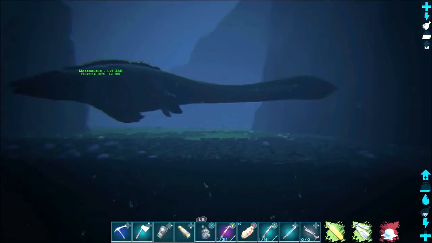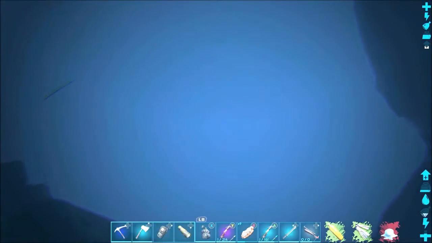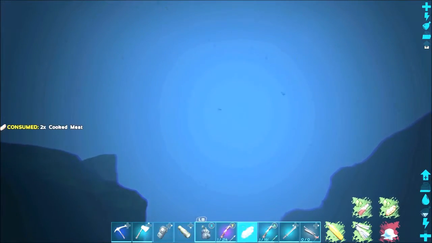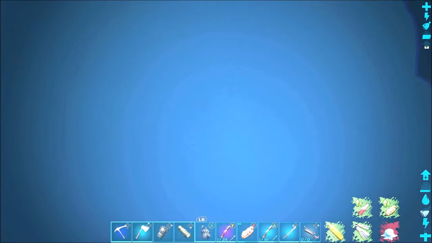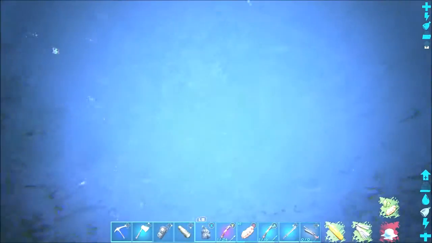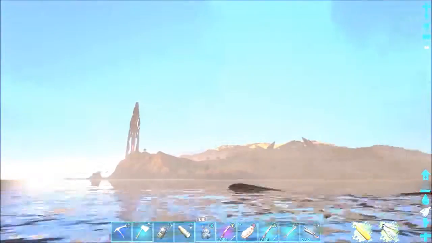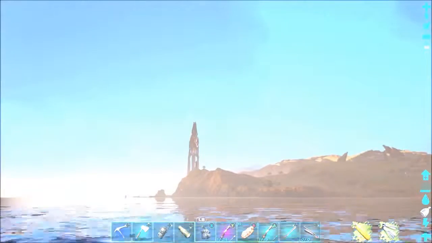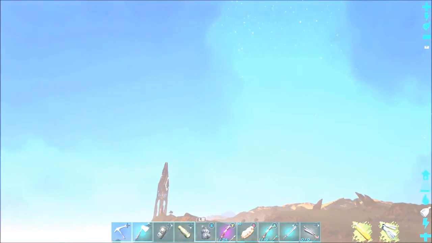Now, as you can see, I'm slowly taking damage from freezing to death down here. So we want to get some food. Start swimming up towards the surface. I think it's still night time. It's just about to become daytime, and as you can see, we're all the way over here at the Highlands area, just near, I think, the Red Obelisk.